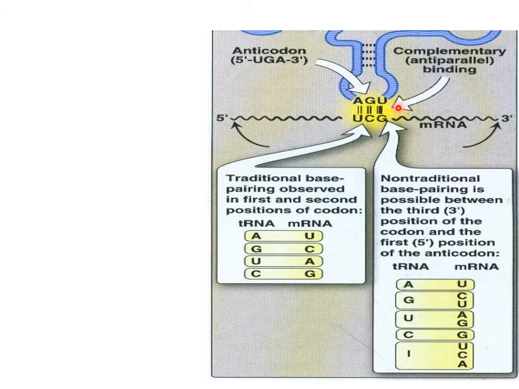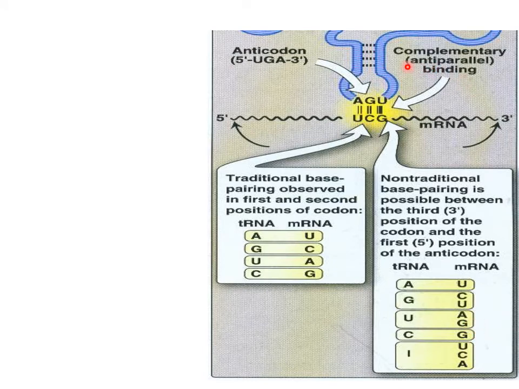So you can see that at the position of the first nucleotide in the tRNA anticodon, if it is A or C, they will always base pair with the corresponding nucleotide only. That is, A base pairs with U only and C base pairs with G. Whereas if the position is occupied by G, G can base pair not only with C but can also base pair with U. Similarly, if it is occupied by U, U can base pair not only with A but can also base pair with G.